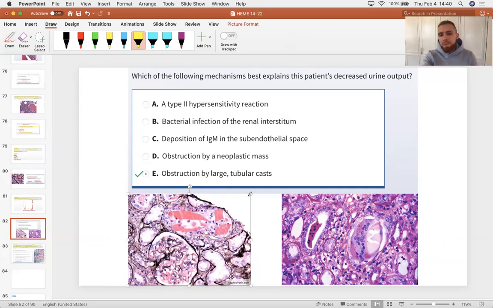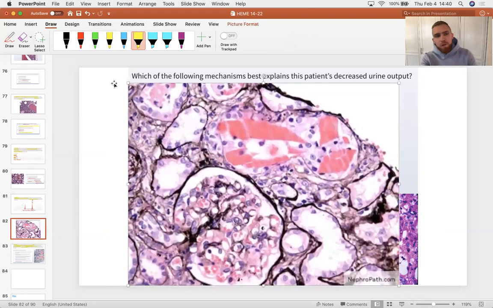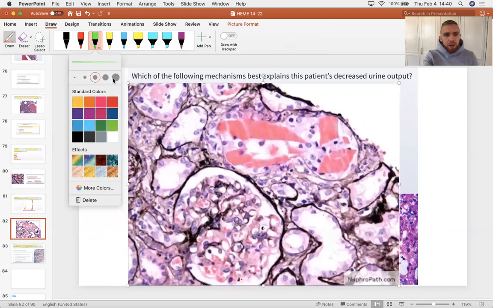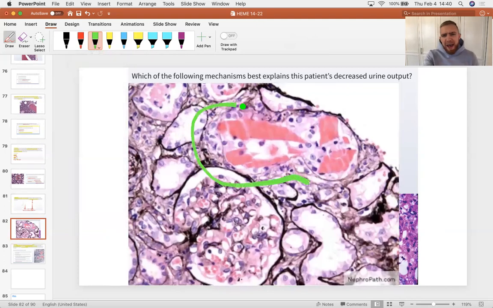And so if you've got a big crystal in the middle of your proximal convoluted tubule, as you do in this image here, do you think any urine is getting past these crystals? No, they're roadblocks. And so what happens? The pressure builds up proximal to the obstruction. The glomerulus swells and gets damaged. There's your rise in creatinine. Okay, so that's why AKI is a big part of the multiple myeloma picture.